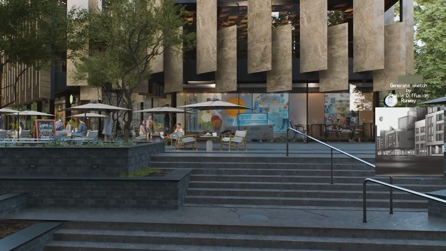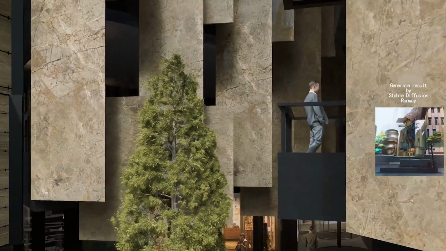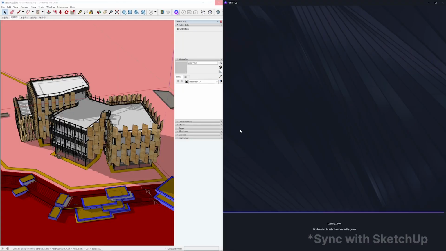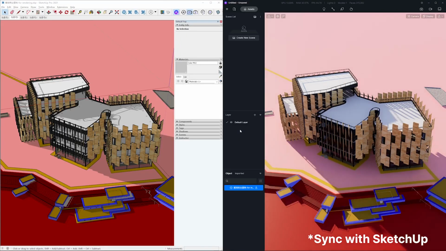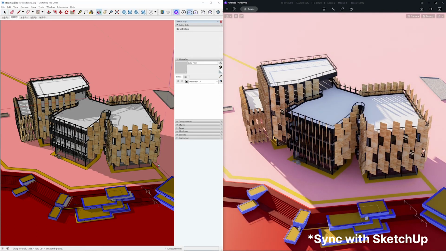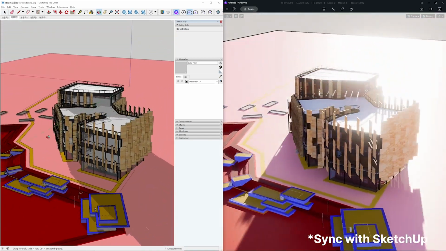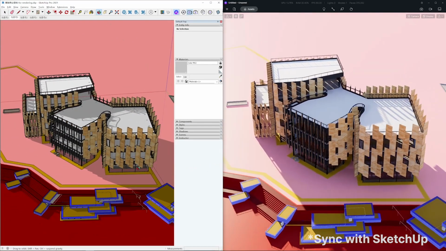The models built by SUS are often full of details, such as curtain wall frames, expansion joints, and openings, which resemble their look in the real world. Yet the split parts have to be merged in the rendering software, leading to many times of model sync. It is troublesome in other software, yet not the case in D5 Render. D5's one-click sync feature allows each model sync to save 10 seconds or more. Think about thousands of times of sync in a project, and you'll see how much time D5 has saved for SUS.